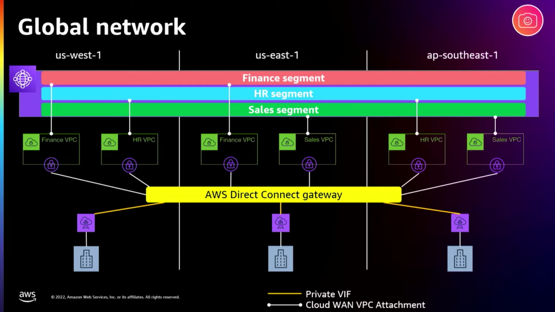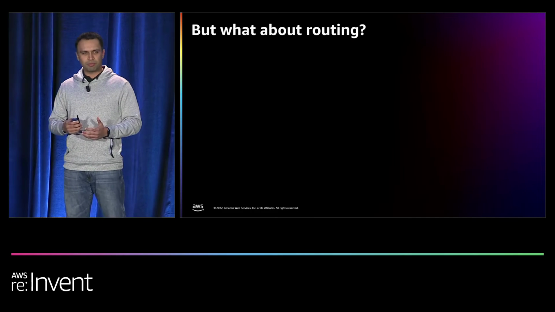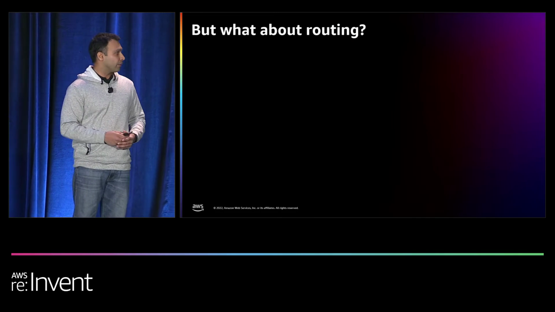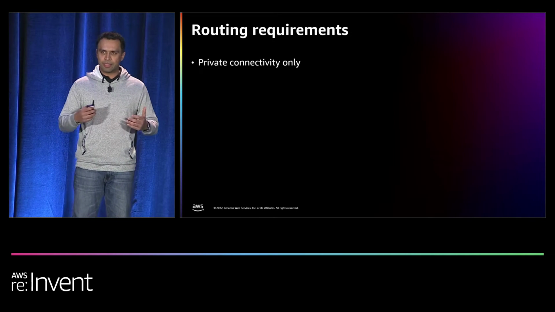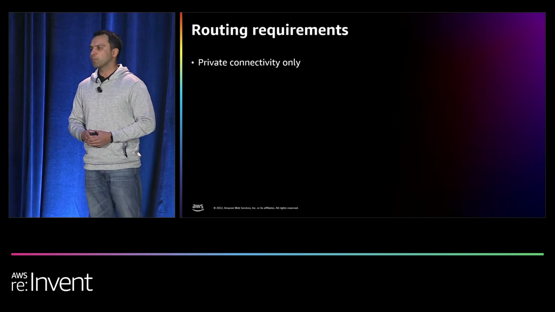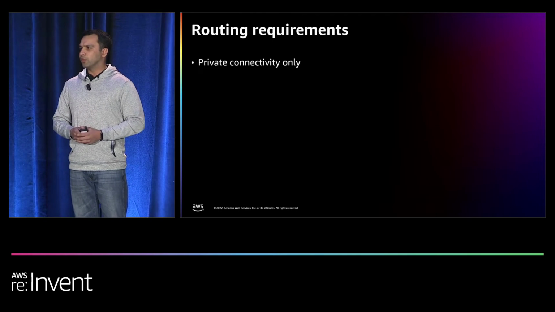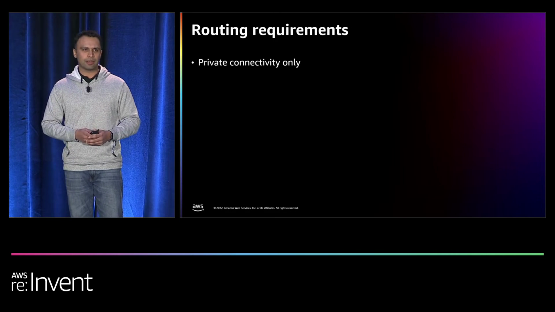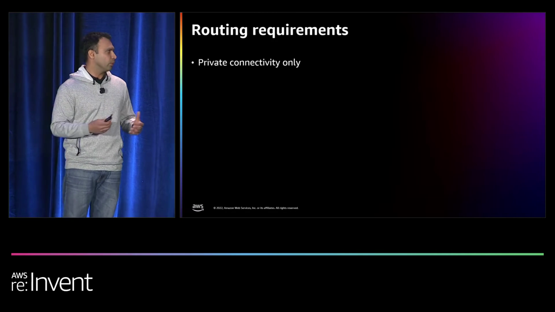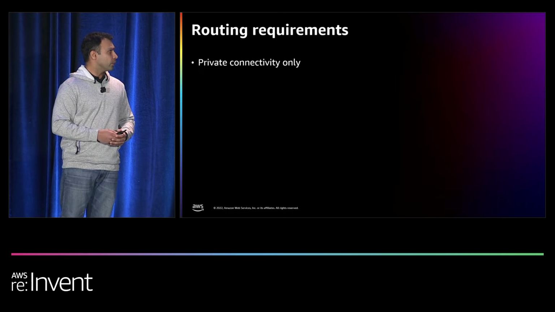All right, so we have defined the target deployment, but haven't really spoken about routing yet. We haven't populated any CIDRs, nor have we looked at the VPC routing tables. So let's change that, and let's start defining the routing requirements. For this example, we are going to be talking about private connectivity only, and that's the major reason why you won't see constructs like Internet Gateway and NAT gateways in this example. You can always take this example and customize it and add more elements if you would.